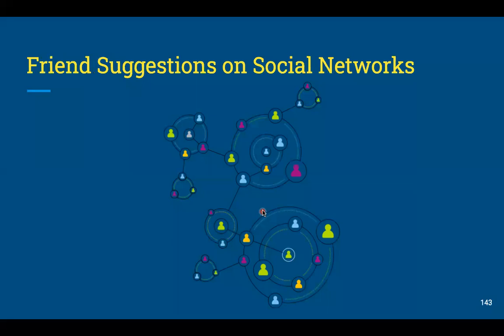Another example is friend suggestions on social networks. You have all these emails suggesting that you become connected with somebody because of some crazy interests you share. It does this by finding the shortest distance along a metric that it thinks might be worthwhile—your interest in nature, traveling, books, what have you. The shortest distance you have with someone else with those interests, they'll send you emails saying, hey, why don't you connect with this guy? That's using Dijkstra's algorithm as well.